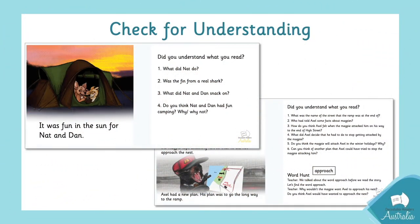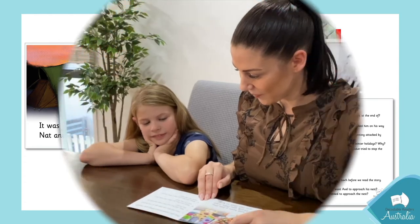At the end of decoding the story, it's time to check for understanding. We have pre-prepared questions that will help the parent or educator ask the student about what they have read.